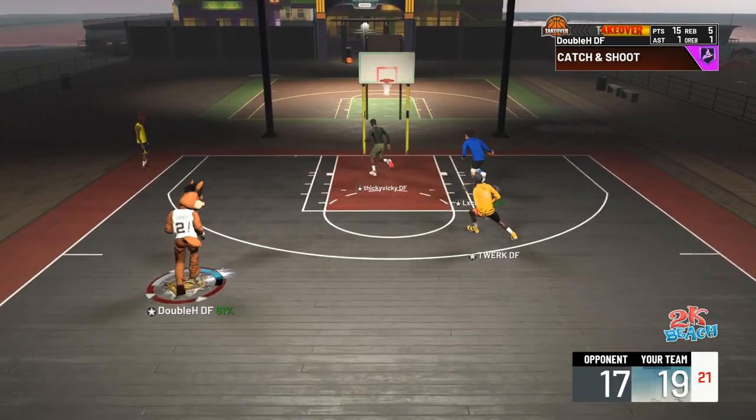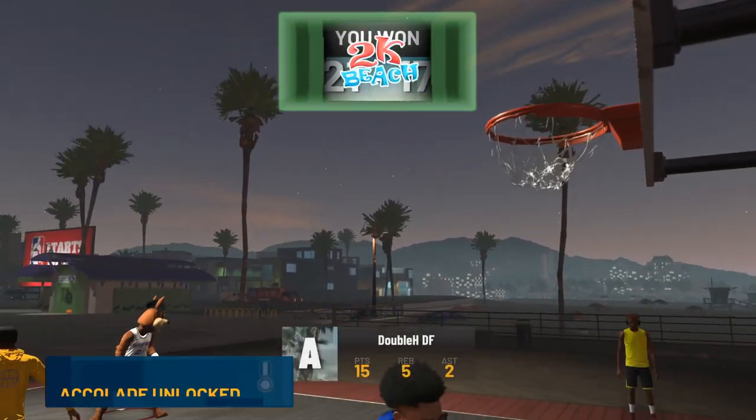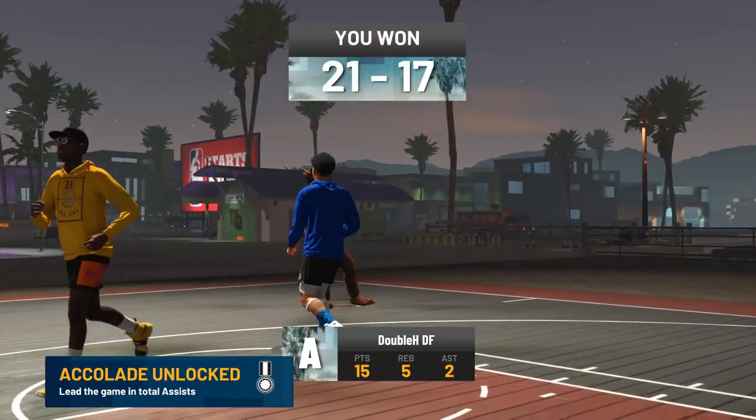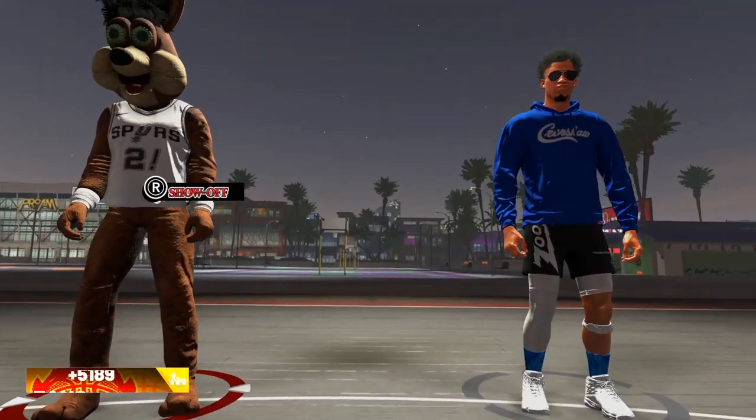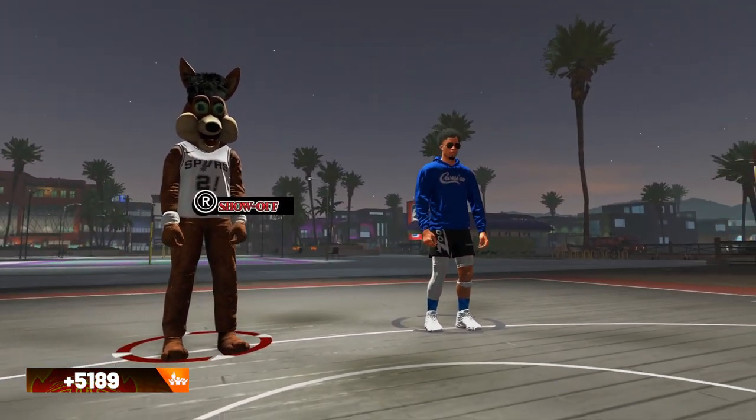This is bad. Uh-oh. Bye-bye. Okay, Luck. Come on, baby. Get him off the court, bro. That mascot, bro, it looked nice, but it ain't nice, bro. I ain't gonna lie to you, bro.